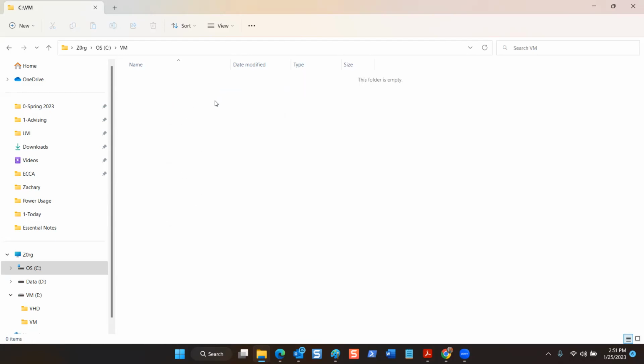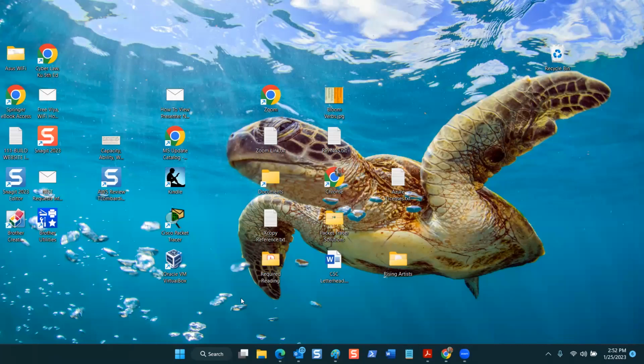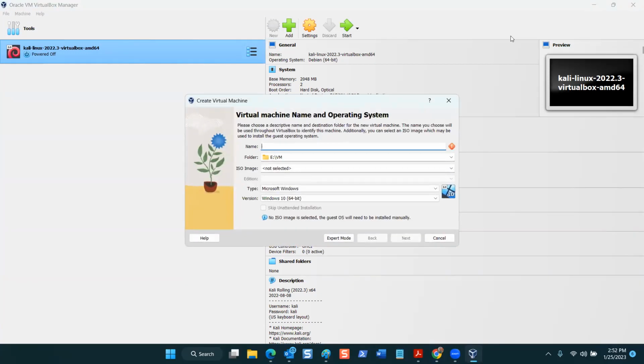All right. Now I'll build the new server 2022, SVR 2022, and I'll have the same name, but I'll do it from this disk. Now I'll open up VirtualBox again. I'll create a new machine.